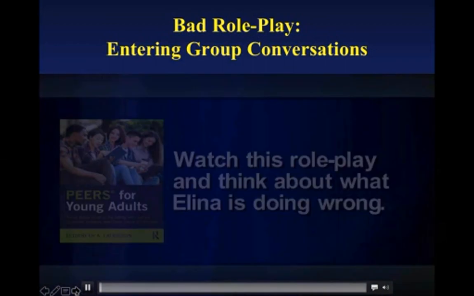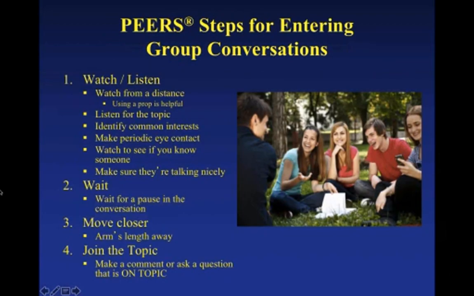about the next time. So the steps that we want them to follow for entering group conversations include first, watching and listening. So what that means is they might be watching from a slight distance. We suggest using a prop. That can be very helpful. Most of us actually do this sort of naturally with our phones. So cell phones are a really good sort of prop to use while you're watching and listening for the topic. So that's what they're really doing while they are using this prop, is listening for the topic of conversation.